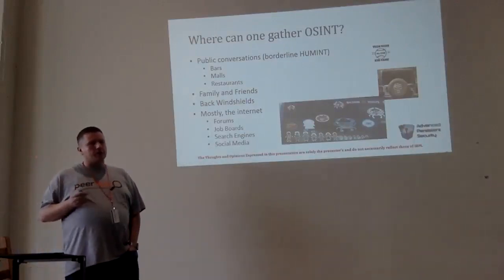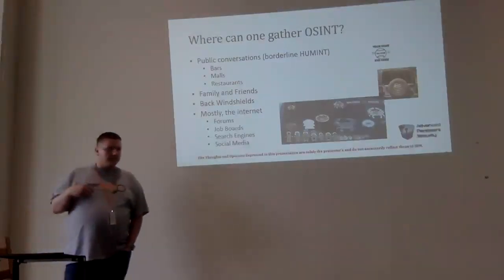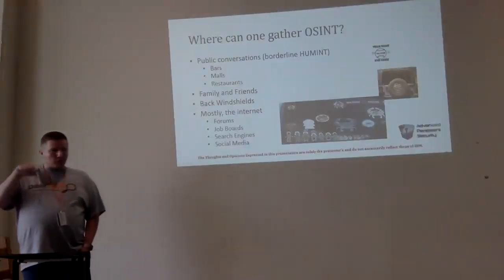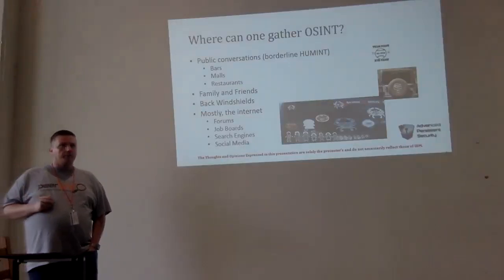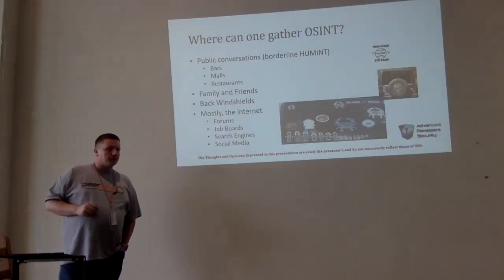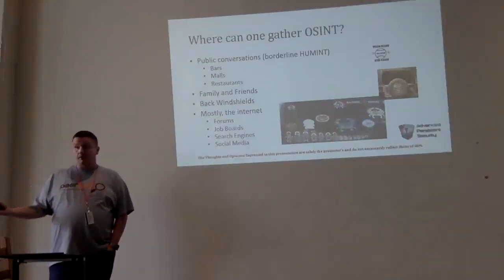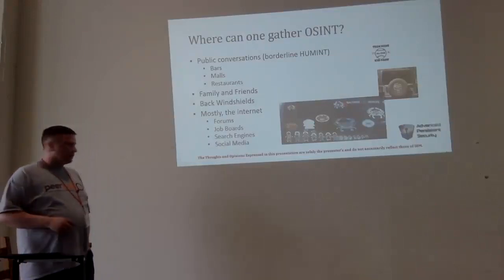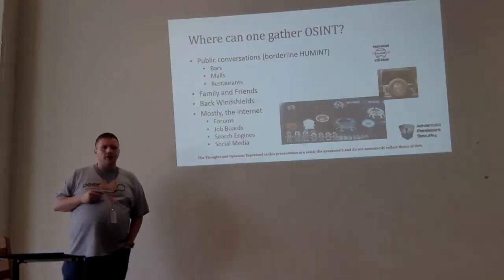Restaurants. There's a Thai restaurant I like to go to in Knoxville. I like to sit in the bar area. There's these little portholes that go into the dining room. I've heard people blow $100,000, $1 million deals just because they're idiots. Just because they're eavesdropping. Again, you can do OSINT and not be nosy. So just own it. Family and friends, who here does not have social media accounts whatsoever?